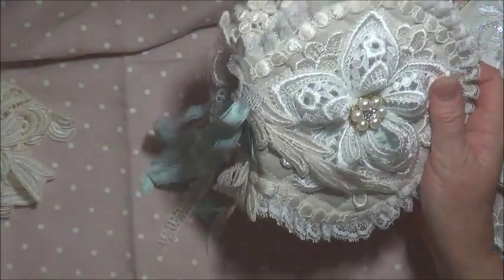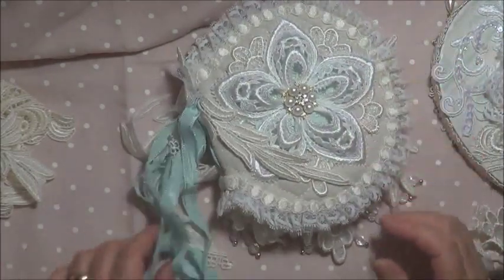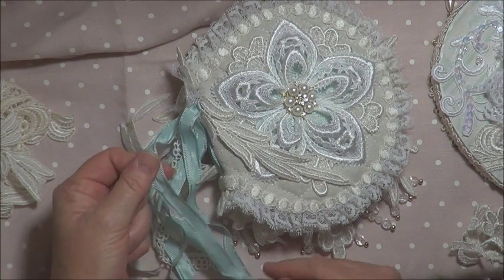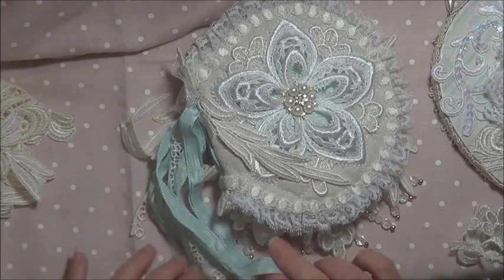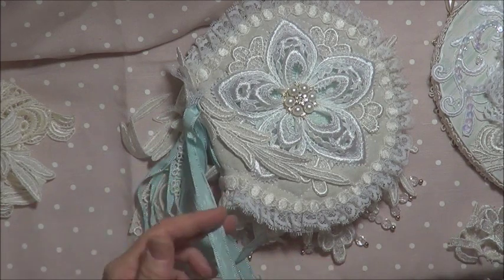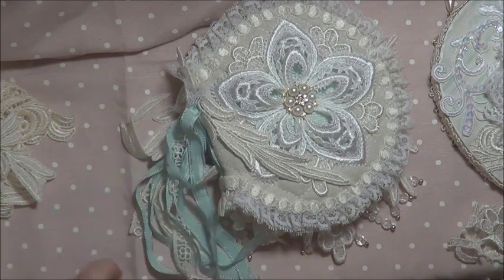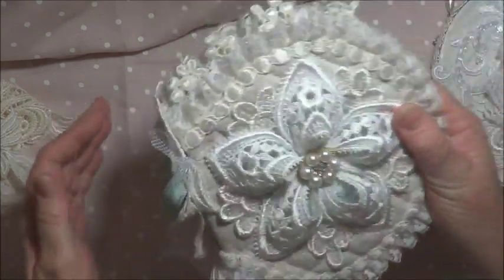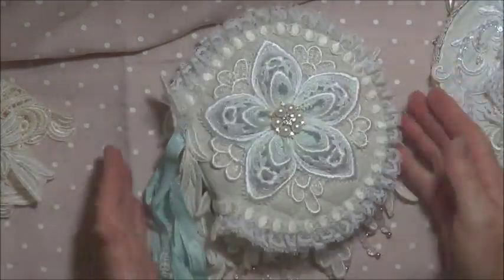The blue ribbon is a vintage ribbon that I've had for quite some time. I may need to run the straight iron over it a little bit, or curl it a little bit very gently, because it's sort of been stored for a while, so it's still got a few little creases in it. Okay, so that's the front cover.